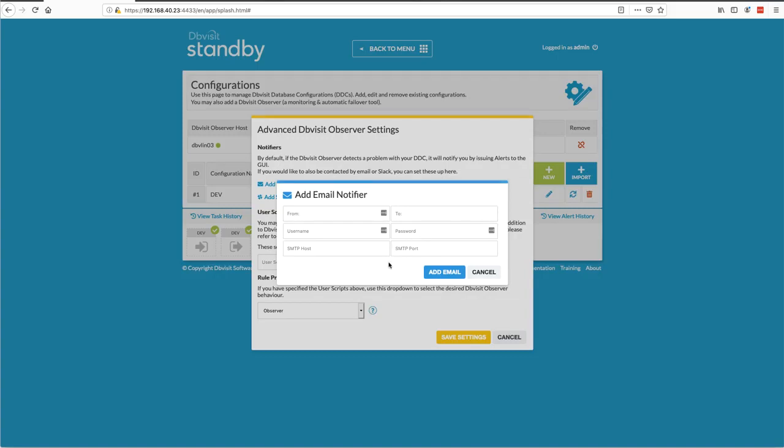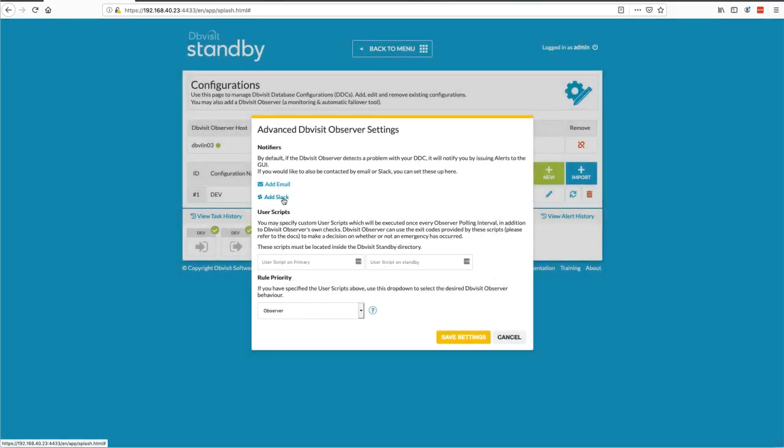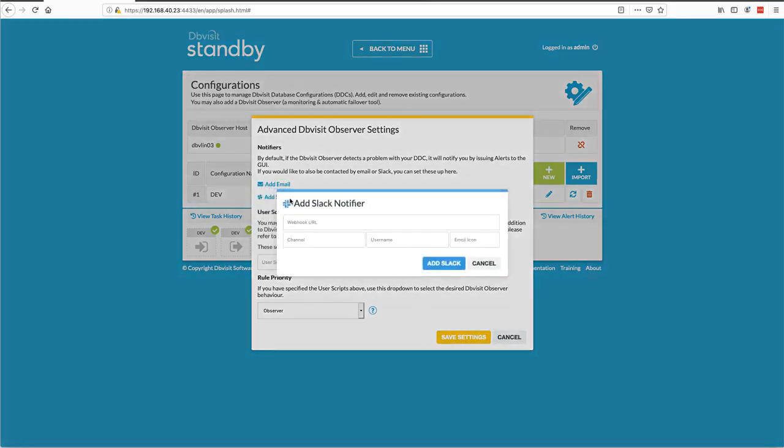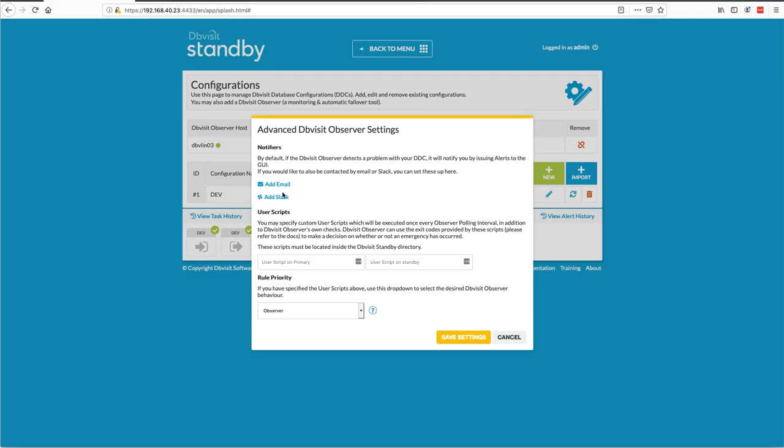That's pretty self-explanatory. You can also add a Slack channel. We found that that is actually an awesome way to get notifications through. If you go into the Slack option, you can provide your webhook URL, the channel, the user that is going to post to that channel, so it could be Observer, whatever you want to put there, just say where it's coming from, and then you can put your own emoji icon that you can display. It could be a thumbs up or whatever you would like to add there. It's optional, but you can add a Slack, and that is a pretty cool option because a lot of us are using Slack, and it's a nice easy way to get your notifications. By default, they're not enabled because we obviously don't know those details, but you can go and enable them for this configuration.